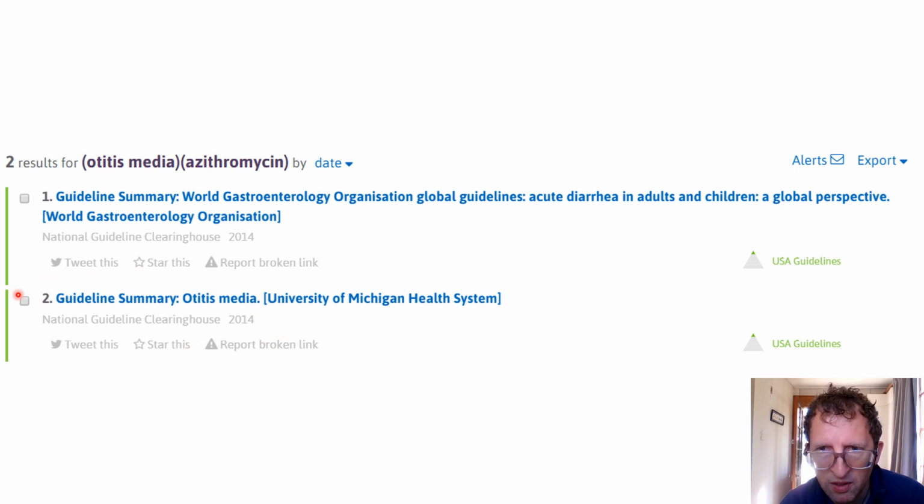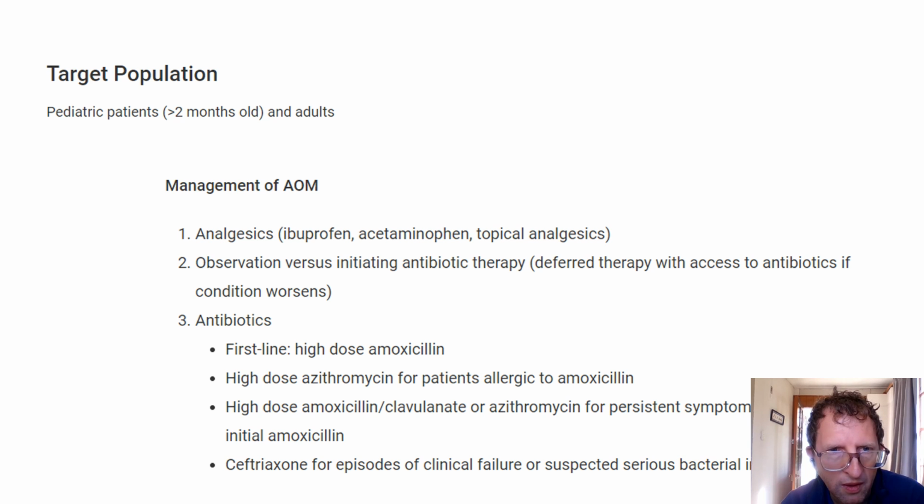That looks relevant. And again, it doesn't really tell me what I want to know. It says pediatric patients over 2 months and adults, that they would give high doses of azithromycin in people allergic to amoxicillin.